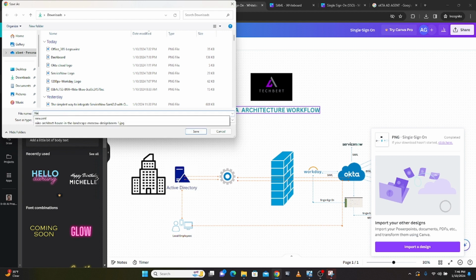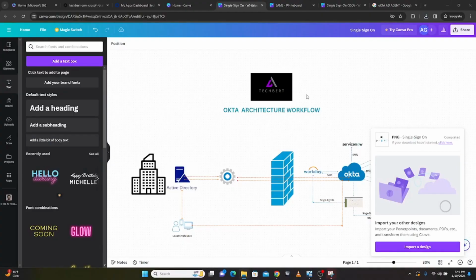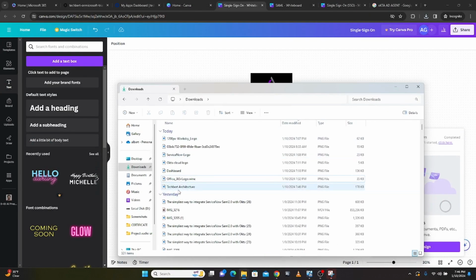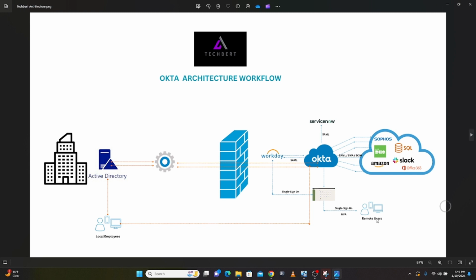So this is going to be the new, let me see, TechBit architecture. All right, perfect. So great. So now I can go ahead and then open my architecture here. I'll come to downloads. I think I saved it in downloads. All right, so let me minimize this and then open this one up for you. Perfect. All right, I like this. I like this a lot. So you see that it's so much easier. You can really understand how this workflow, how everything is working together.